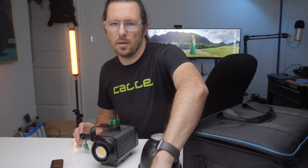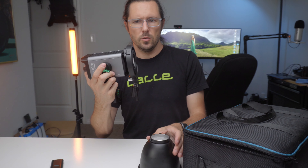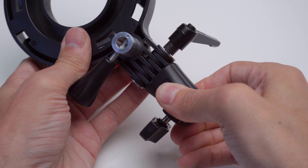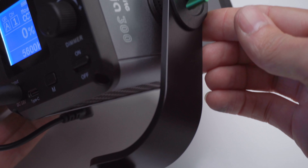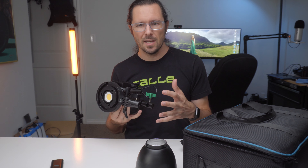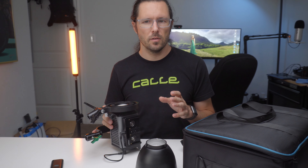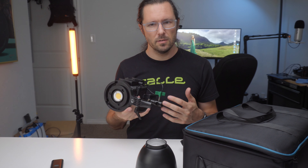If you do have Bowens mount modifiers, this comes with a little adapter. You attach this to the light, then place it on a light stand, and then attach your modifier to the adapter. The adapter has an umbrella slot with a tightening screw and a ratcheting handle so you can angle your light. This is made from plastic and feels a little cheap compared to the beefy body and yoke on the light — I don't think this adapter will fare very well with larger modifiers or a lot of setup and takedown. One benefit though is that any weight from the modifier is taken by the adapter and not the mount on the light, so if it breaks it's easier to replace the adapter than to send the light in for repairs.